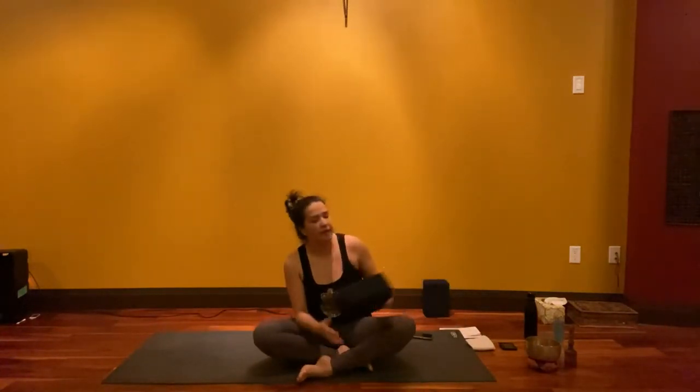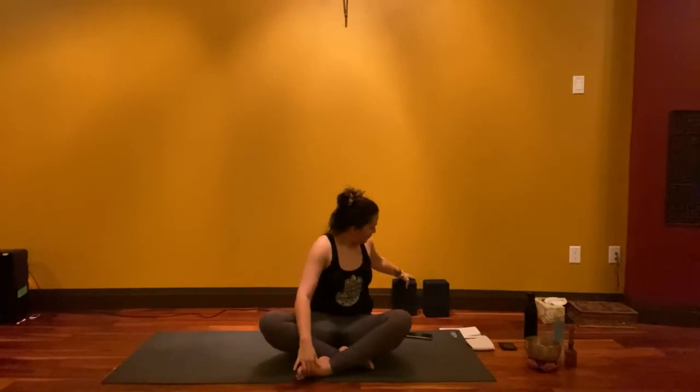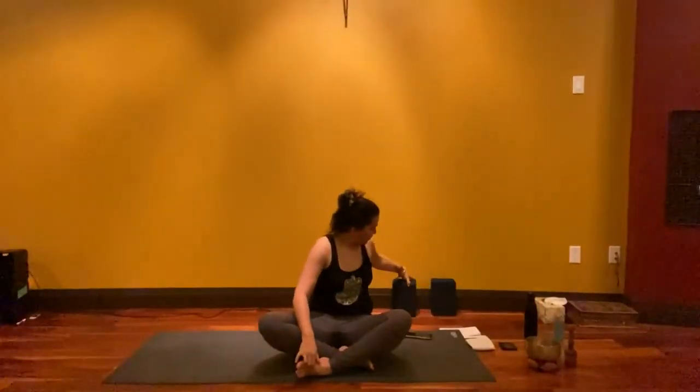As an option today, you're more than welcome to have one block available. So for those of you present in the studio, feel free to take a moment, grab a block if you need or want. And for those of you practicing at home, same thing, perhaps you have a cushion, a blanket, or a towel that will serve the purpose of a block. And we're going to begin practice laying on the back.